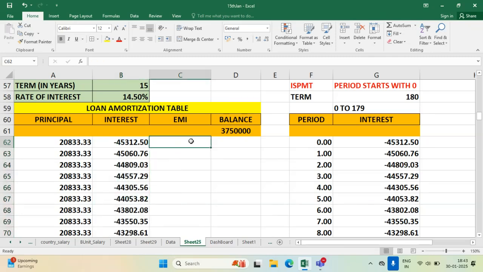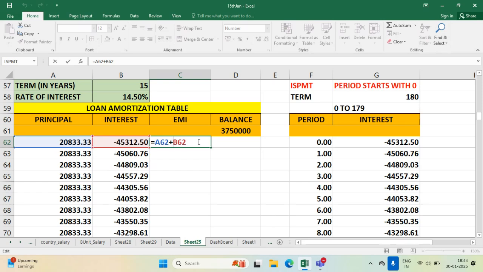Next, how much EMI is to be paid? EMI to be paid is equal to principal amount plus interest. Fine. Now, if I do this, the interest is coming negative, so if I put plus, it is actually subtracting the value.